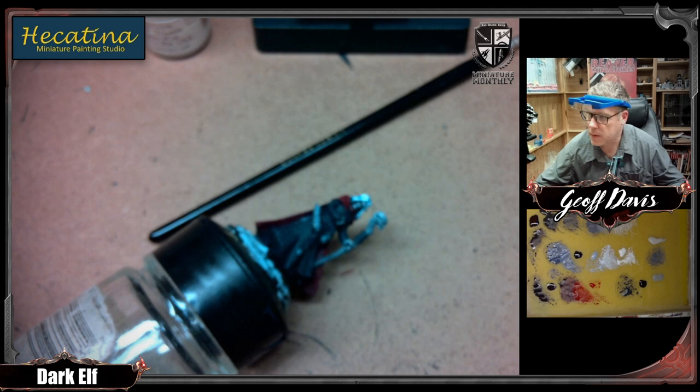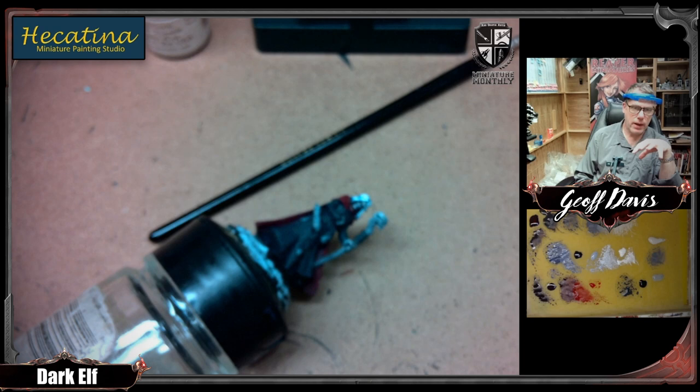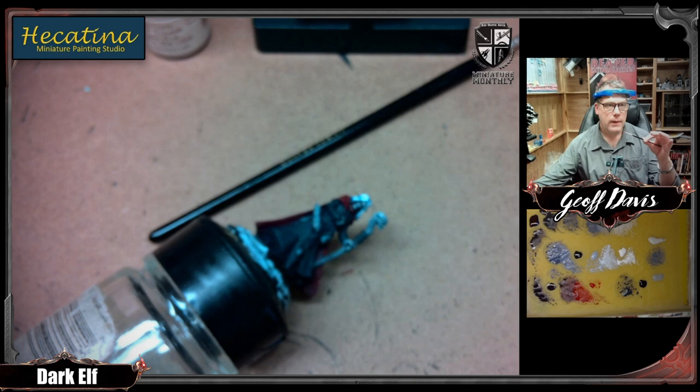This is a good chance for the people painting along, if you have questions, to ask them. I put a mark in the video so we can delete this part out. And if you want to post a photo, snap a photo with your phone and drop it in the chat. I can take a look, and if you have any questions, we can give you immediate feedback. And then we'll carry on with the painting.